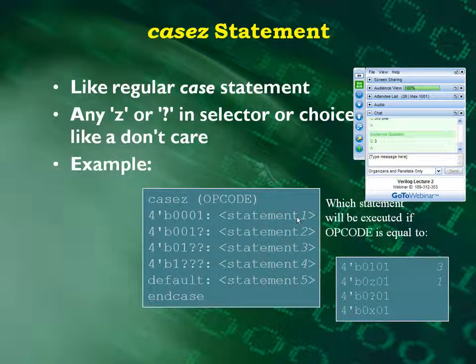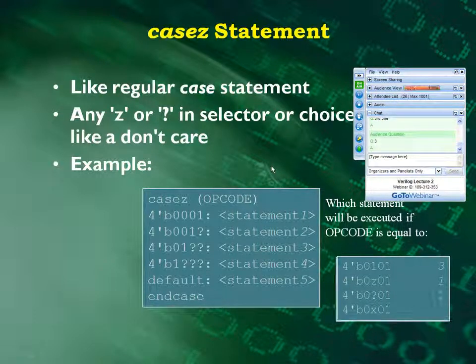Somebody in the audience want to give me the answer for that one? 1. Correct. And why is that? Well, again, the only thing here that is not identical to what's up here in the first statement is this bit, but since there's a question mark there, it'll match that 0. That's okay. So that's why it's 1. Anybody want to give me an answer for the next one? Five. Good answer.